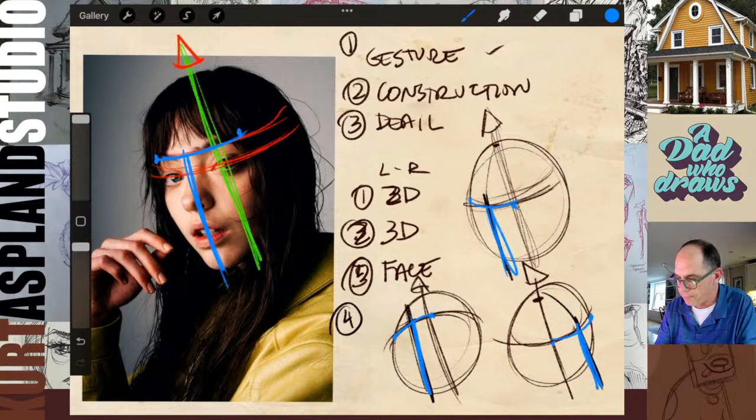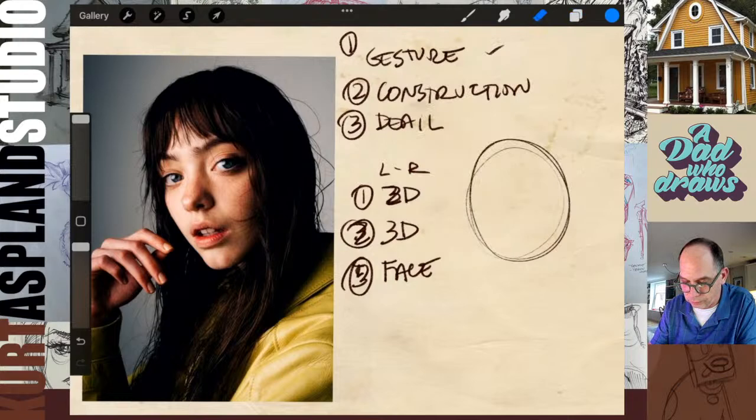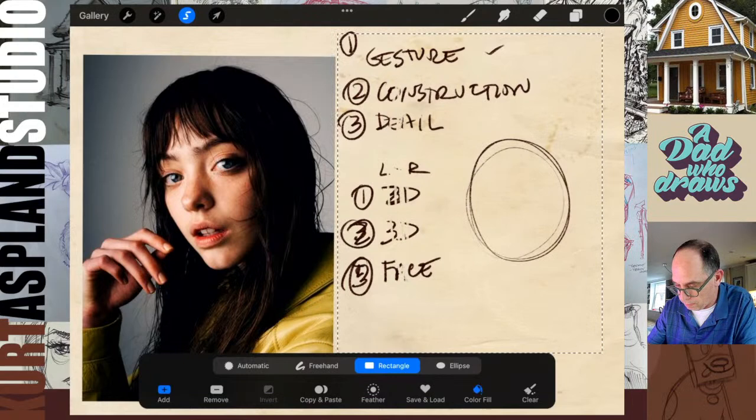All right. I'm going to erase all this. Let's get rid of all this right now. And I'm going to just erase that. In fact, hold on here. Mask. Okay, now we're ready to go.